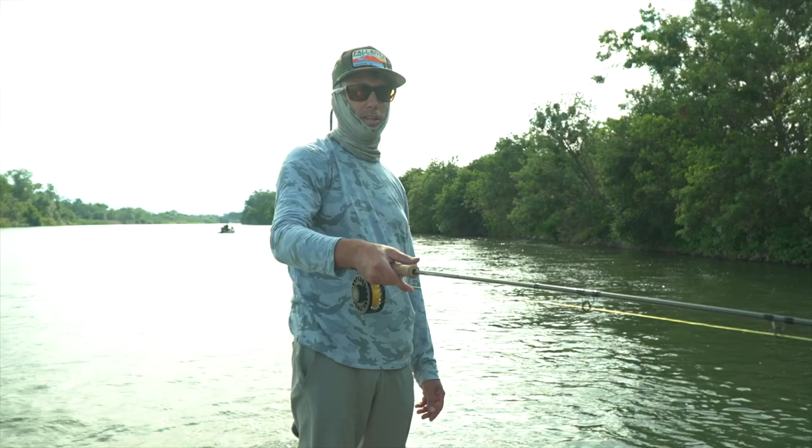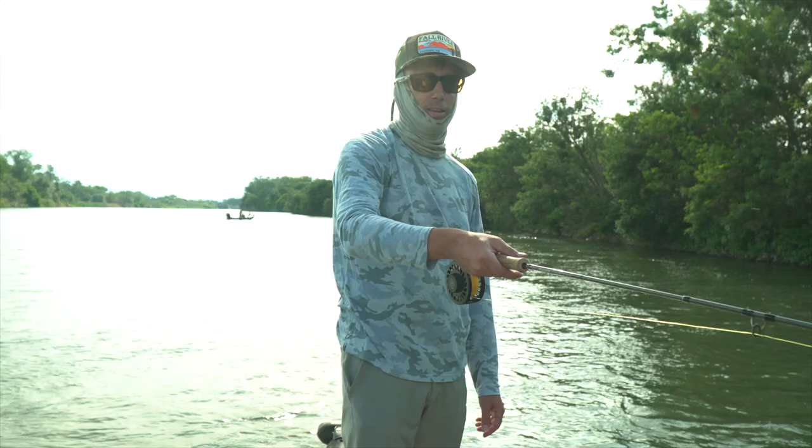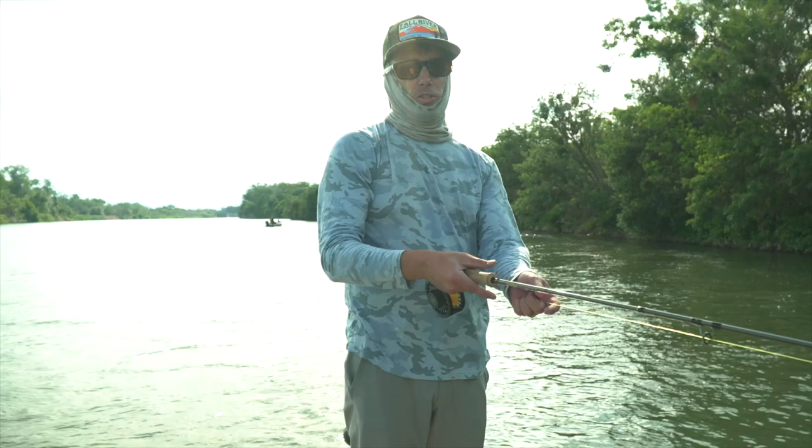Sometimes you give them a little of this. Oh yeah. And they eat it. I forgot to mend though. This may be the most technical fishing I've ever experienced in my life. It's the most technical fishing I have done today. All right, let's do it all over again.